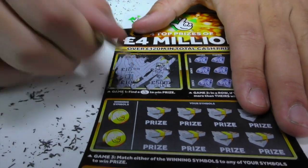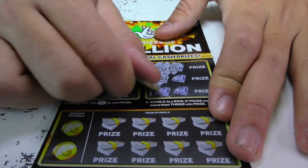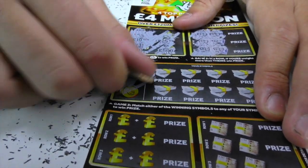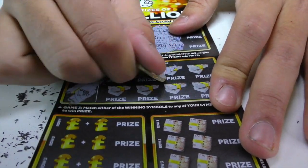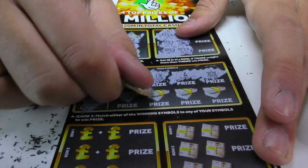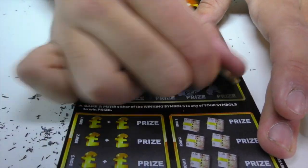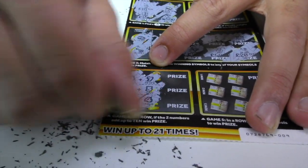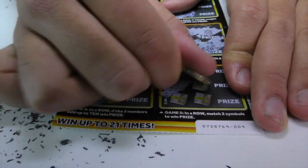We've won like five times off of this — that's actually pretty damn good. 25 — this could be a good one. 26, 16 — we probably haven't won that. Winning symbols: limo and a key. Pot of gold, pound sign, bubbly and a crown — nothing there. A house, a diamond, a bag, and then a plane — nothing there for us either. How about matching to 10? I don't know if my math is just bad or none of those have ever come up. Some kind of necklace thing, or a car — so 10 pounds.